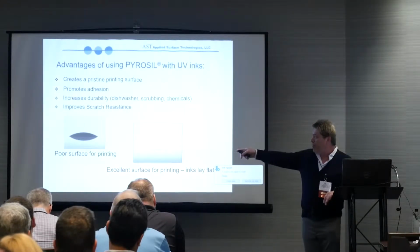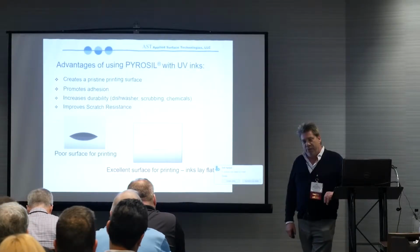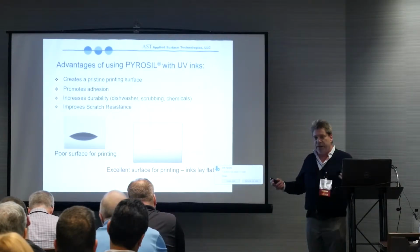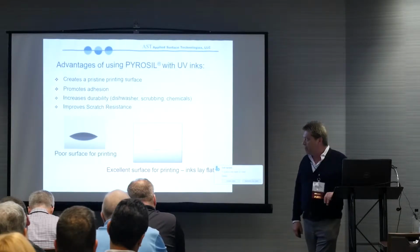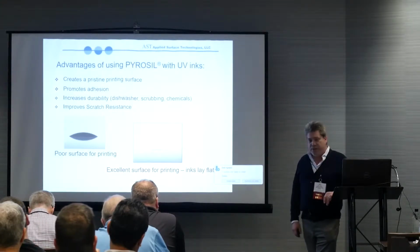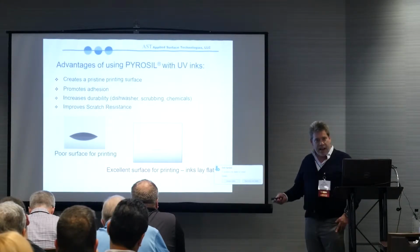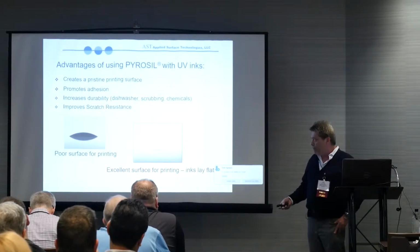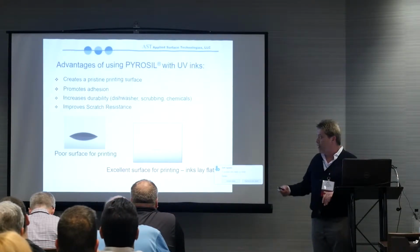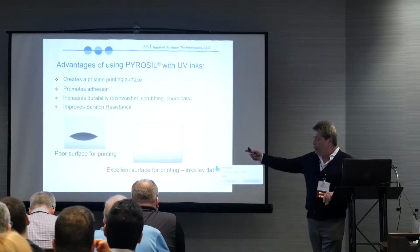The wettability factor, as I said: the lubricity coatings create a hydrophobic surface, which is very difficult to print on in the first place. So almost everybody needs to have a standard flame process. Standard flame by itself does do a number of things to the surface of glass. There's waxes in the majority of the lubricity coatings anyhow that are removed just during the flame process. And you will get a hydrophilic or a water flattening effect that will allow you to print. And with the Pyrosil, increase the adhesion.